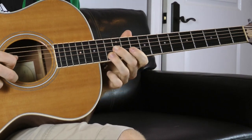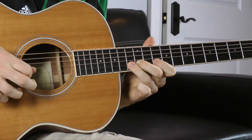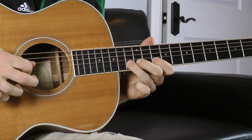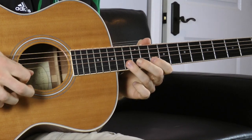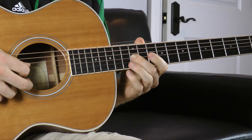This is also a great way to practice your alternate picking. So instead of going down, down, down, down, down, down, I'm going down, up, down, up, down, up. So every change of direction on every single beat, okay?